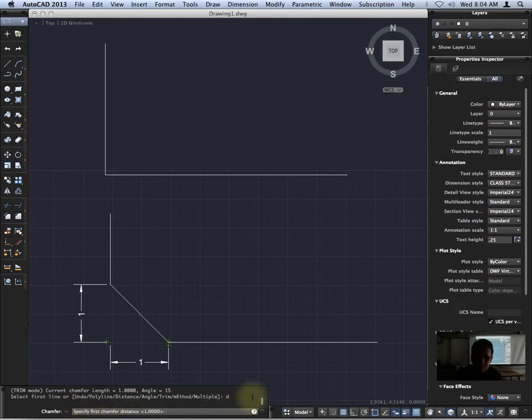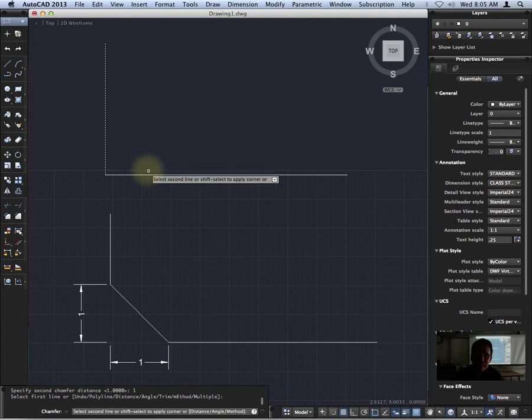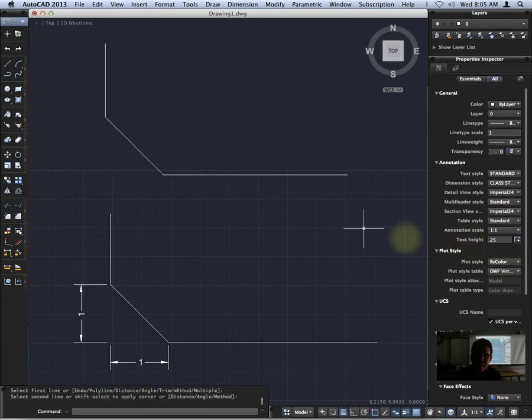I'm going to do my first distance of 1, hit enter, and then my second distance I'll also do of 1, hit enter. And then now I click on my lines in the same order that I wanted them to be chamfered. So it's 1 by 1, so it really doesn't matter which one I click first since they're both the same. But I'm going to click my first line, click my second line, and it will automatically angle it for me.